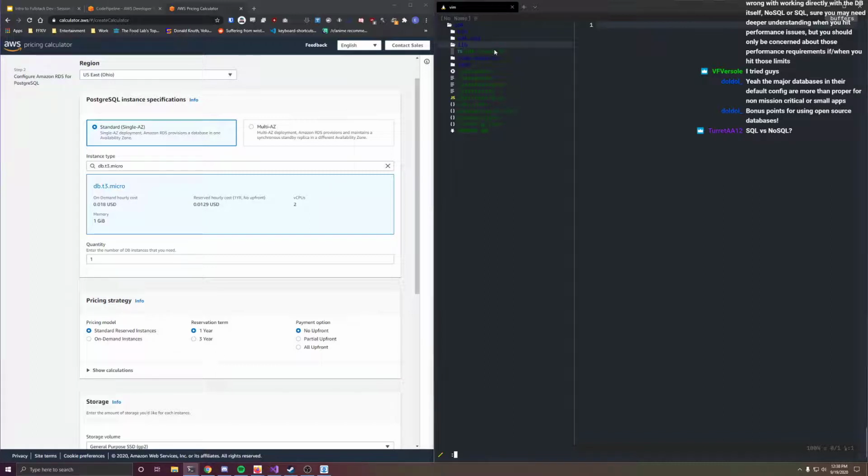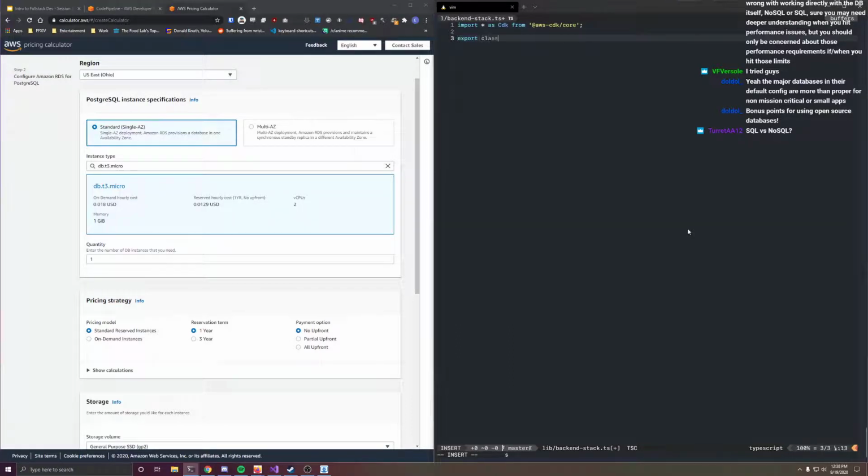We'll call this backend stack.ts. So import star as CDK from @aws-cdk/core. Export class BackendStack extends cdk.Stack.